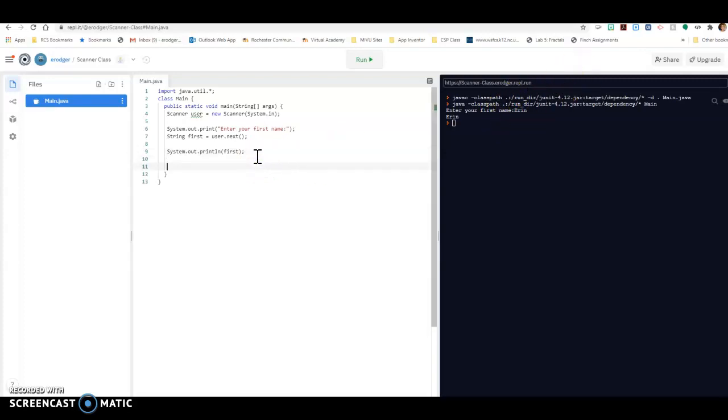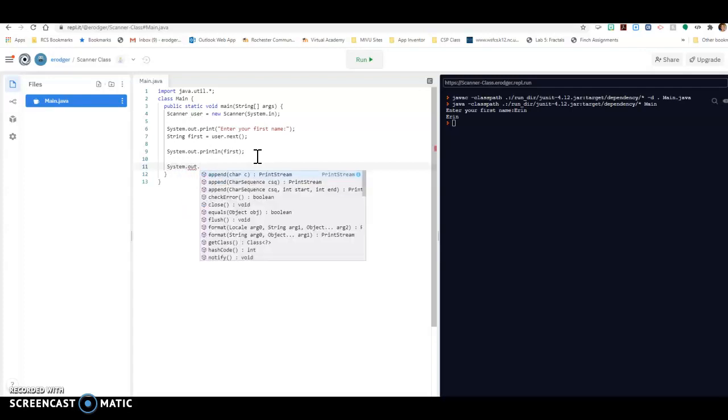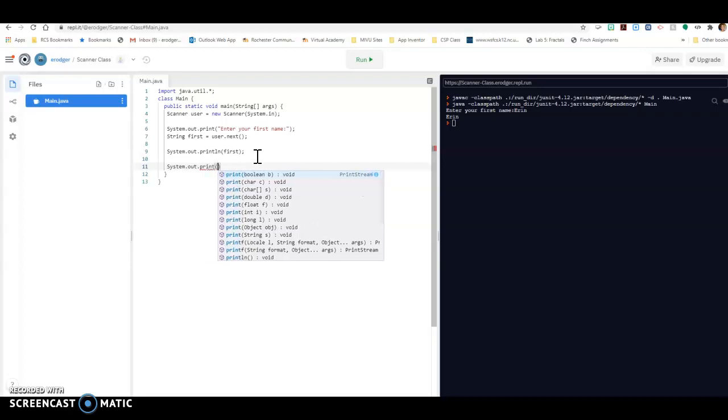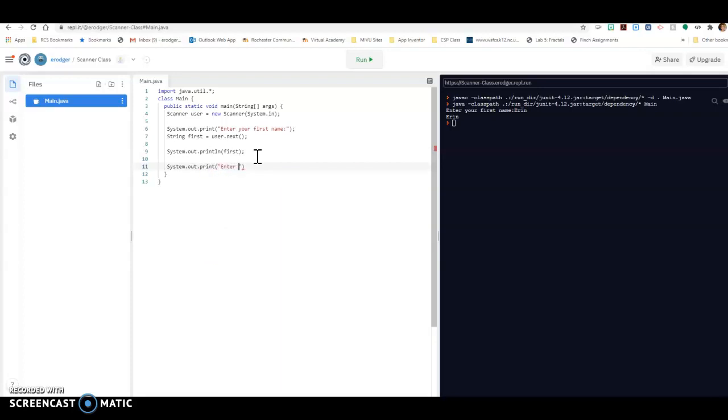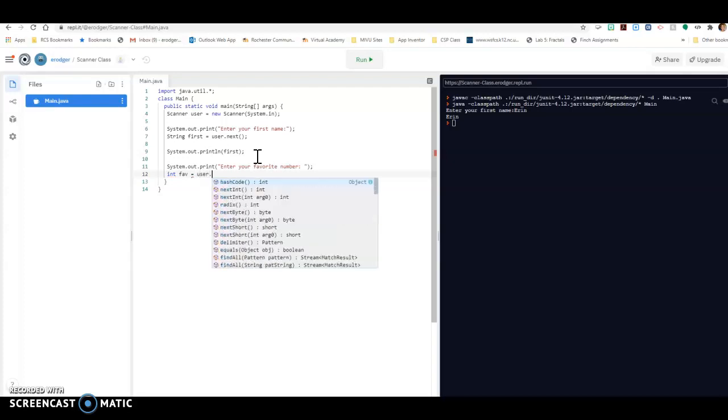Now let's look at the other methods. Enter your favorite number. That's going to be an integer because my favorite number is not a decimal. So I'm going to say int fav = user. Again, user is the object, dot, and then how would I read in a number?